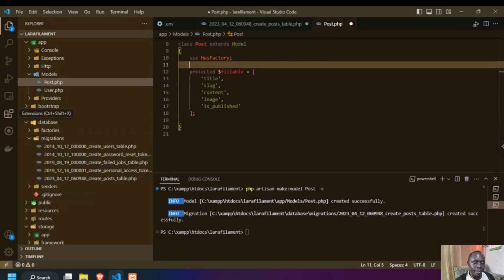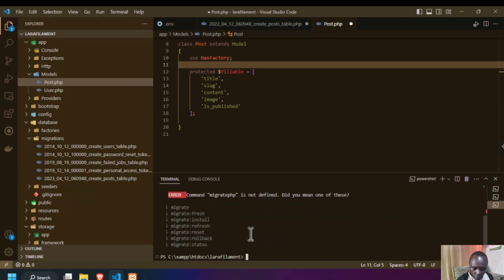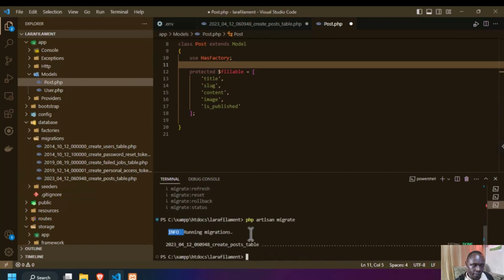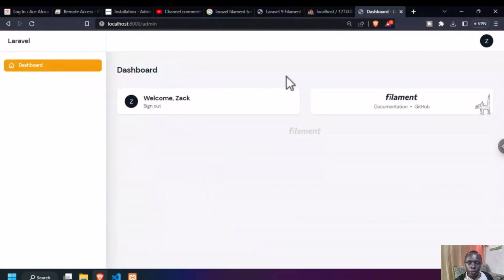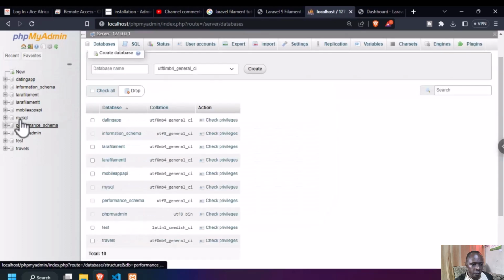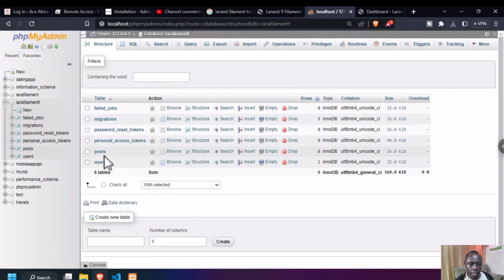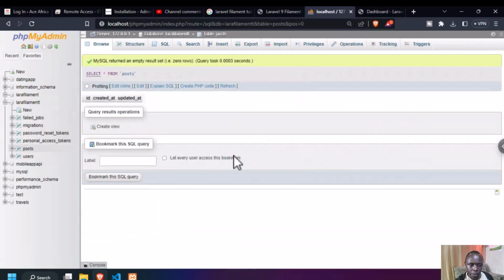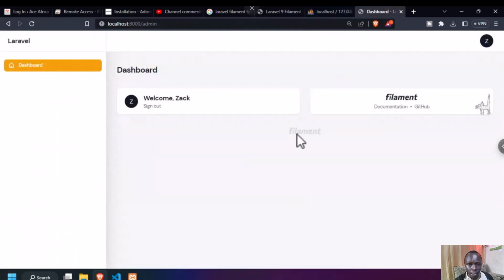After we have done that, we are just going to run php artisan migrate. php artisan migrate is going to add these fields into our database. It's going to create that posts table. Just to take a look, when you go into your database and refresh, you're going to have this database, Filament, and then you're going to have the posts. Those posts are going to have these fields. The title, okay, it has this one, and this one. I've seen it has not yet captured those fields as we expected, but then what next?